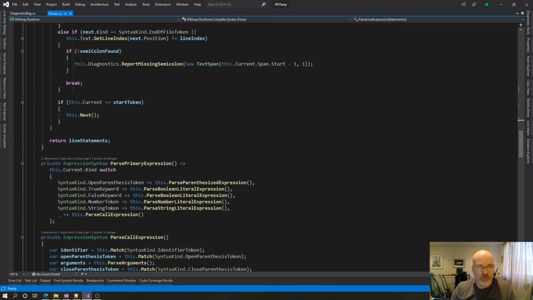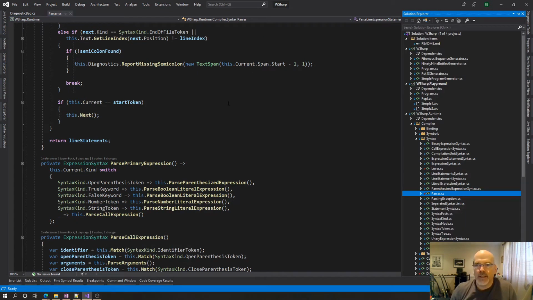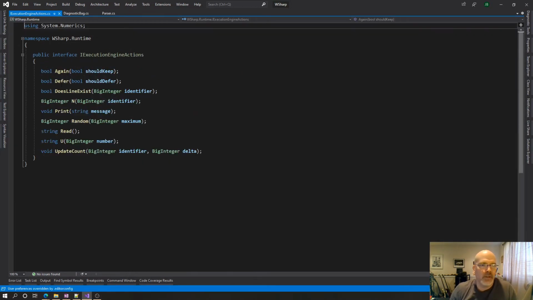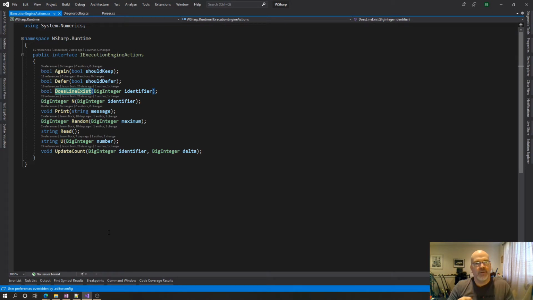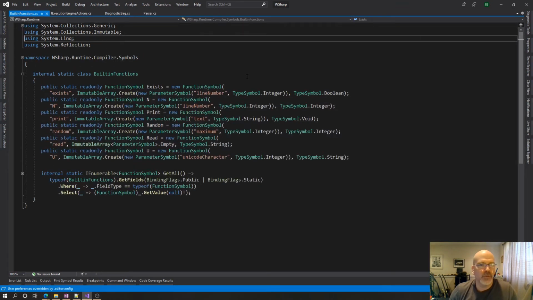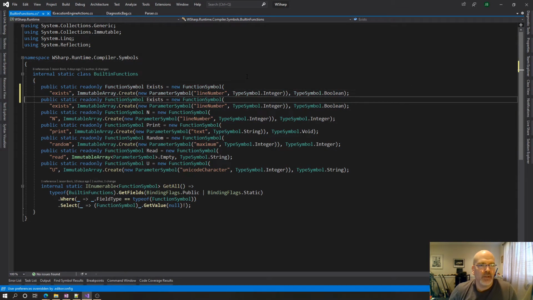All right, so now let's actually move to doing the again and the defer calls. Okay, so let me go back up here and look at entry. So we've got again, defer, this one's in there, this one's in there, that one's in there, that. Update count. Well, it technically is, because the 1 pound 2 would actually end up calling that. So these are literally the only ones we have left. Okay, so let's go to our symbols, built-in functions, and we're going to take an again.